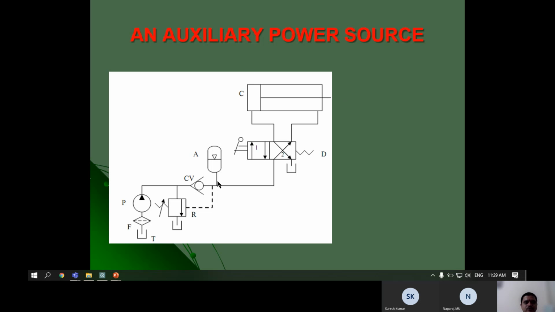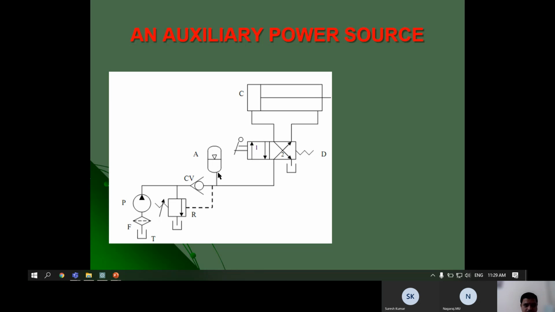You can observe here, the hydraulic power pack and the accumulator are connected in parallel. So this hydraulic system will receive the hydraulic energy from this line, from this portion.